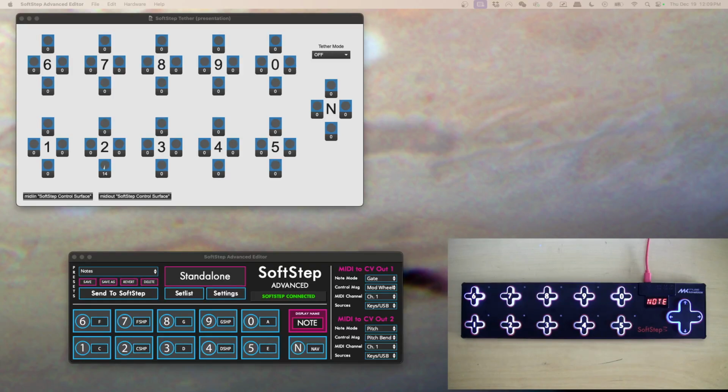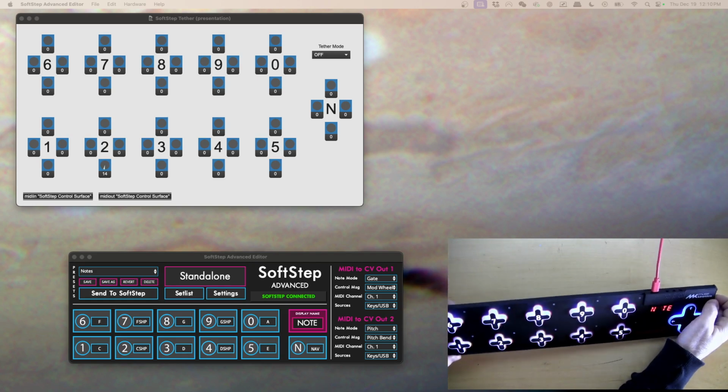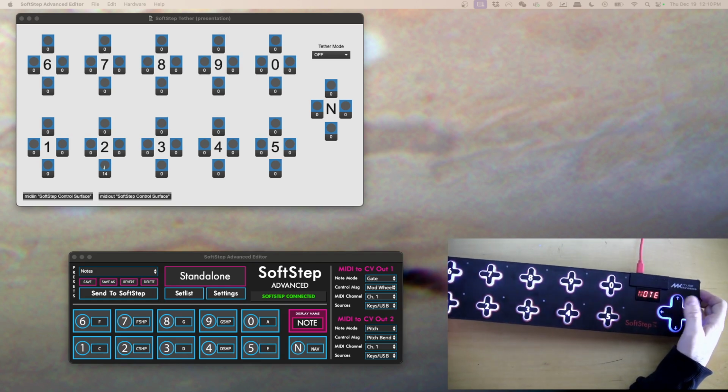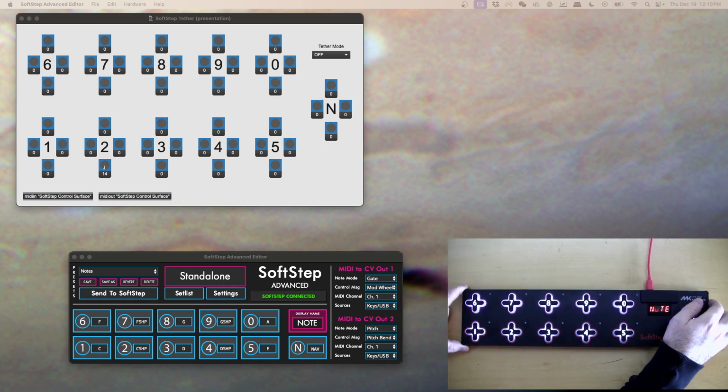Today I'm going to show you how to adjust the on and off threshold settings of your SoftStep. Now we've got a SoftStep 3 here. This is with the new Muse Kinetics branding. It's the same as the SoftStep 3 that had the Keith McMillen branding on it. This guide will help you with SoftStep 3, SoftStep 2, or SoftStep 1 from the old Keith McMillen products.